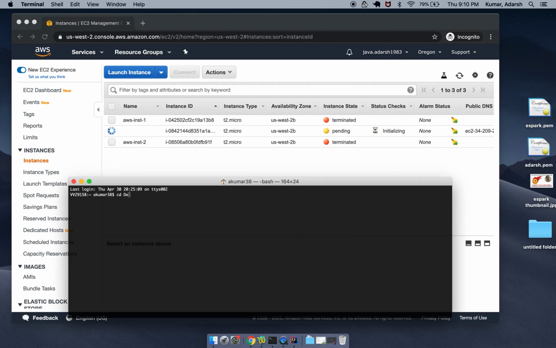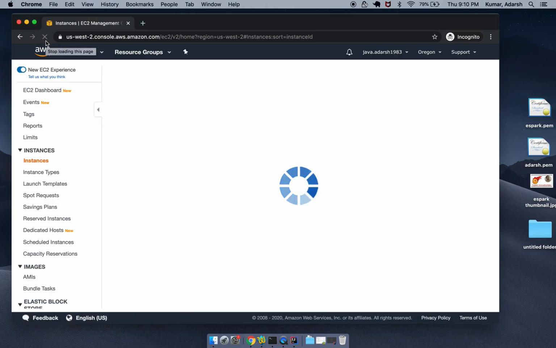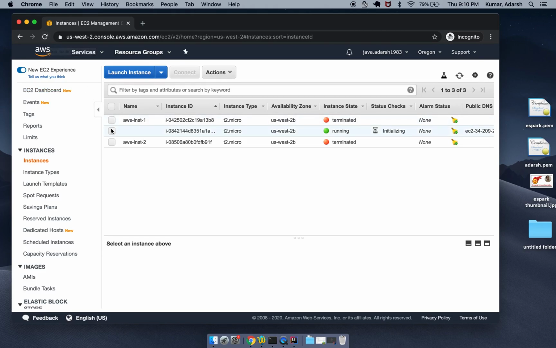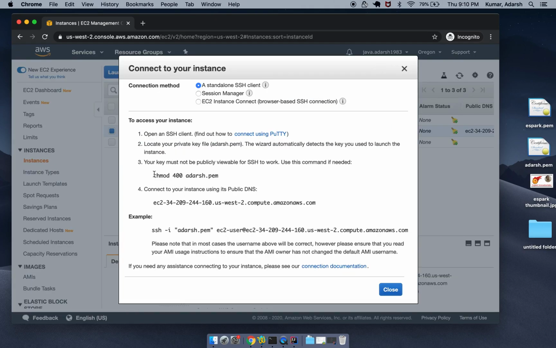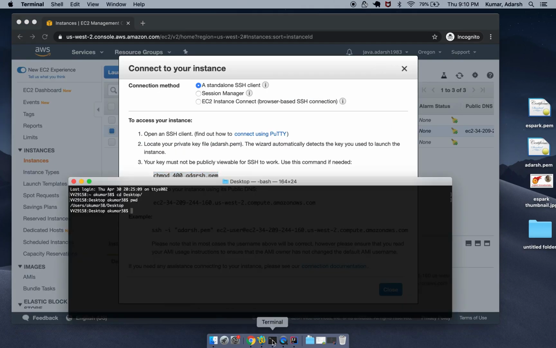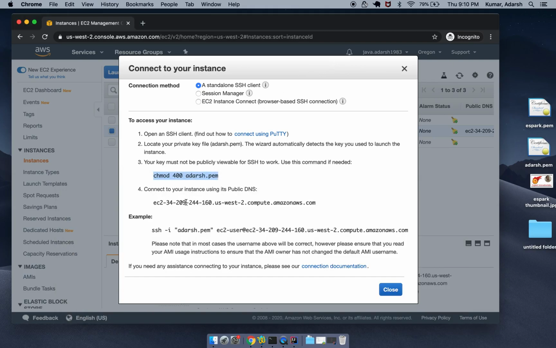So I'll go to the desktop. Now my instance is running. We'll select the instance and say connect, and there's a command. If you have downloaded this pem file, you have to execute this command, and after that you run ls -ll, so it will show you the weak permission for that.